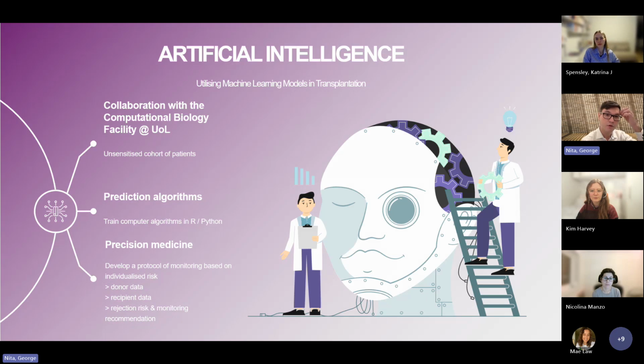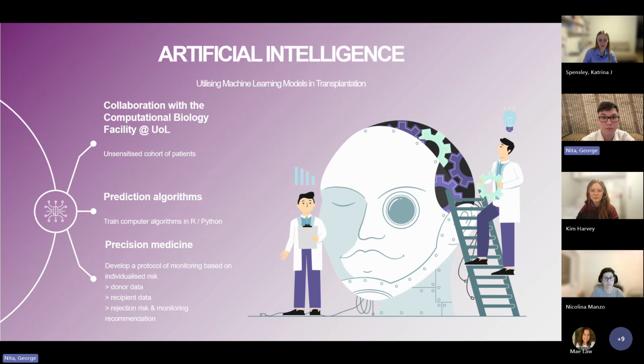What I'm hoping, collaborating with our bioinformatician colleagues, is that on all the data that we get from this research study, we can come up with a tool to re-stratify our patients, because we all fall into different categories of risk. I may, for example, have never had a blood transfusion, never had a transplant, and I get my first transplant. Therefore, I'm at a lower risk of rejecting. So perhaps doing a donor-derived cell-free DNA test once a year will suffice. But for somebody who's had numerous blood transfusions, maybe 1 or 2 or 3 transplants, they fall at a very high category of risk for rejection.